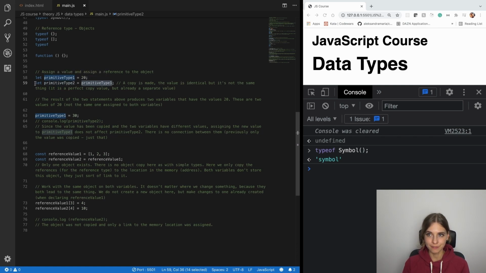So in this line 59, what I'm doing is creating a totally new variable, and I'm giving it the value that the variable primitive type 1 has at this very point. So it's as if I was just saying I want to have a value of 20.